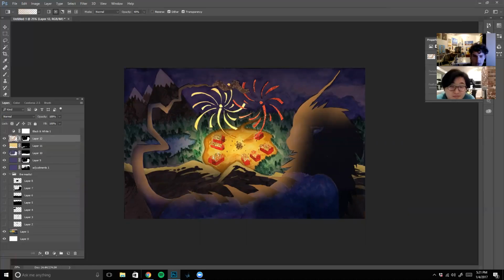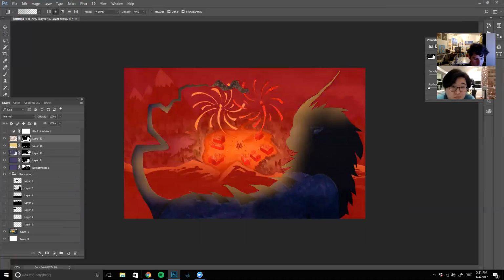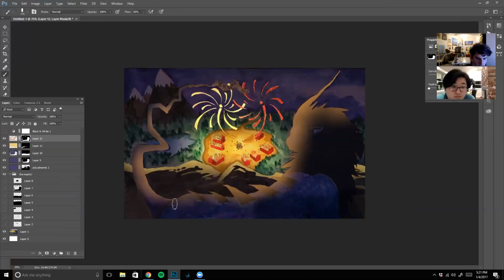Okay, so I just want to get the initial highlight and then I'm gonna go into this layer, which you can see here. And I'm just gonna paint out areas where it's not going to be affecting. For example, I don't want it to be around the whole tail because some of the tail is going to be in shadow, as a result of facing away from the light.